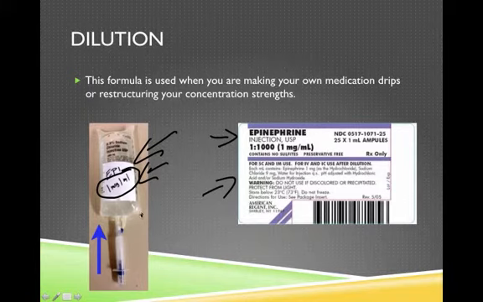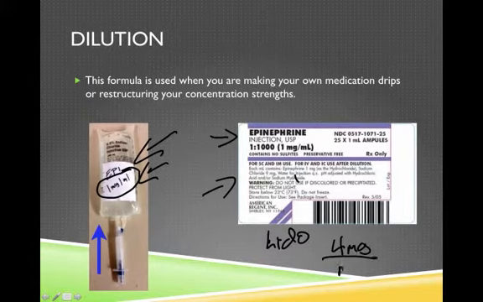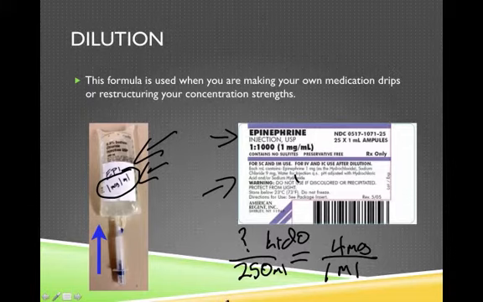And kind of work the math backwards. Or, off of the formulary or your drug protocols, look at what it calls for. An example of this would be a lidocaine drip. If we wanted a lidocaine drip mixed to 4 milligrams per milliliter, then that would be our starting point. So the rest of the math, knowing what we had on hand, we would figure backwards. And I'm going to show you how to do that in the next slide.